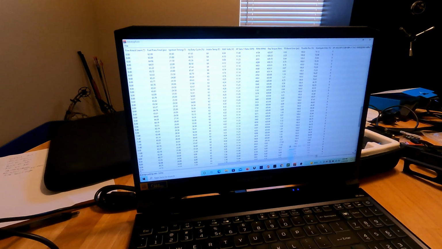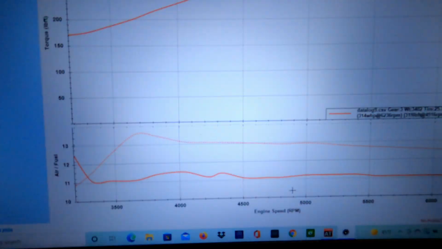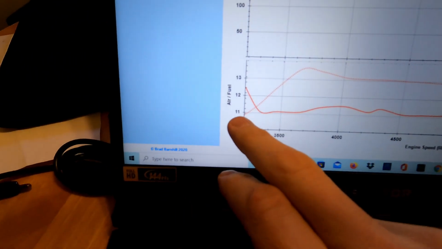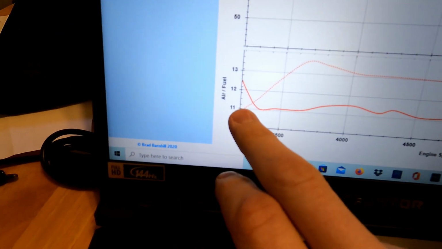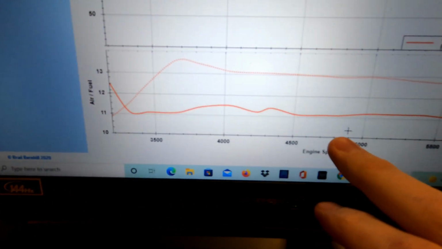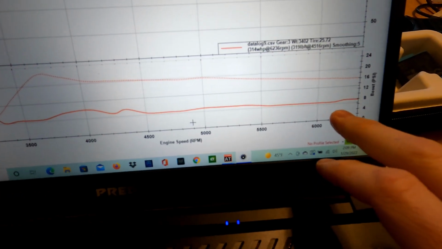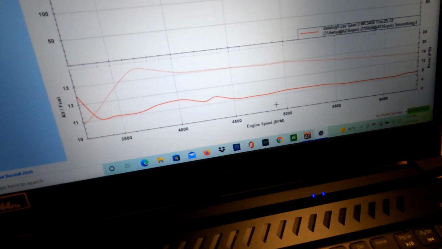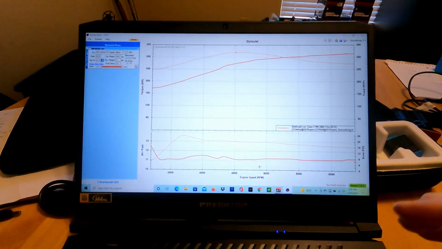To give a better visual representation, as you can see here, the AFR is 11 flat right there, and throughout the majority of the pull, it was at that level. So it was just not reading any lower.